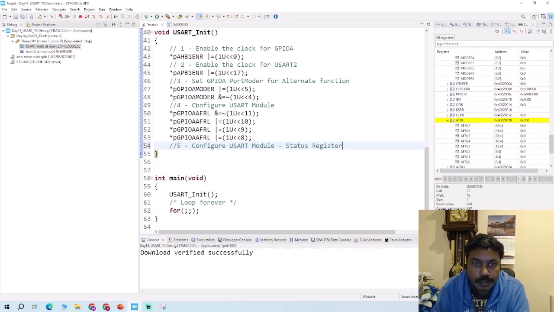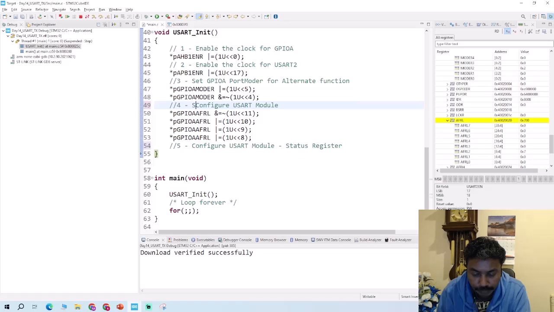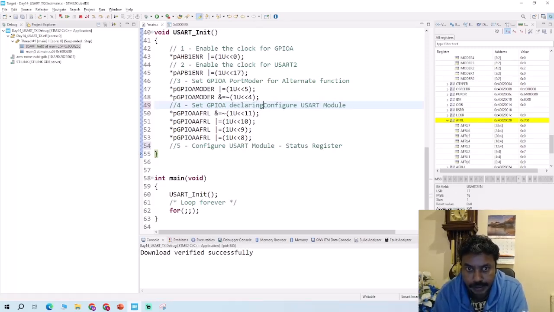So still we are with GPIO A, declaring the alternate function type.